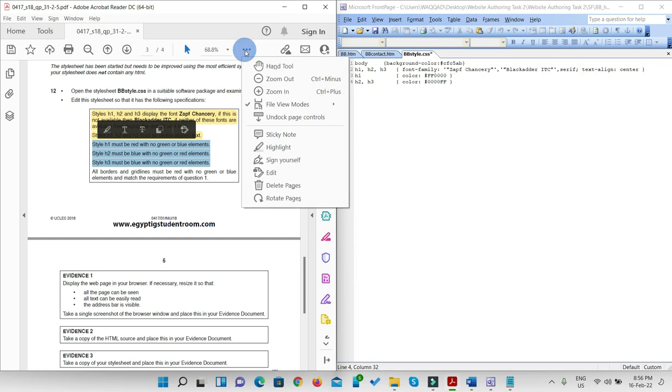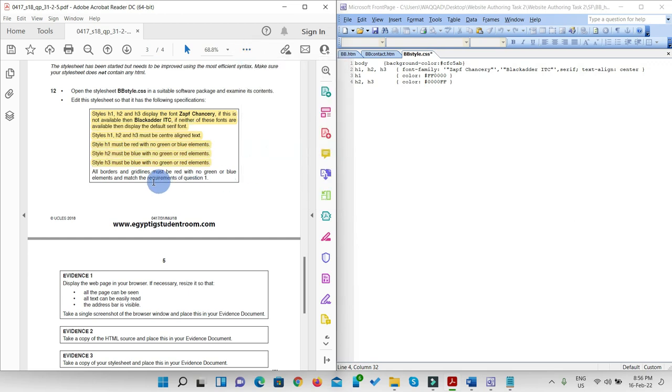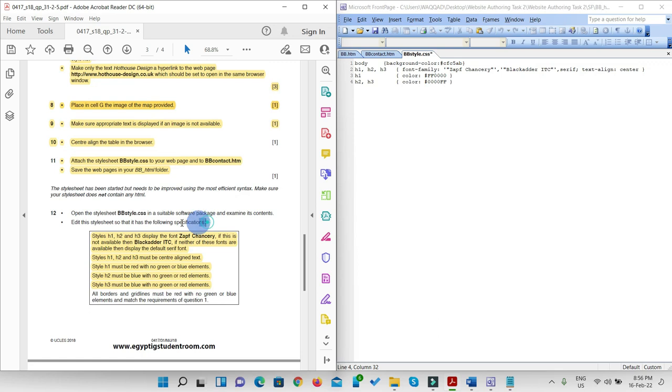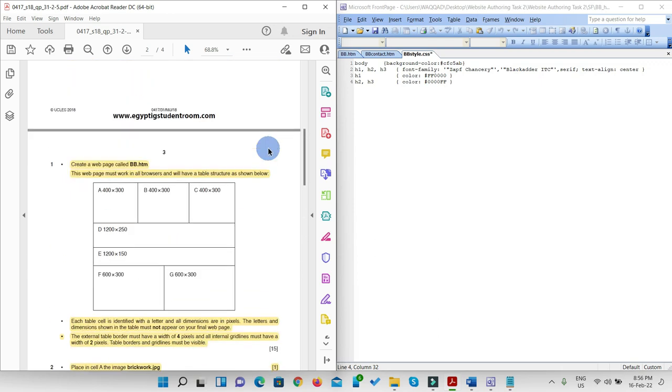Here I'm just going to highlight it. Now, all borders in grid line must be red with no green or blue elements and match the requirements of question 1. So you can see I told you that there is something in question 1 that we have to do at a later stage, that is in our CSS stage.